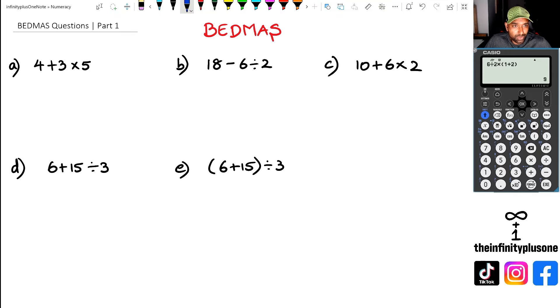Let's have a look at that first question here. When I have a look at that first question, there are actually two symbols there. We've got a plus and then we've got a times, multiplication. So what we have to do is we actually have to do multiplication first before we can actually do the addition part of it. So we're going to do 3 times 5, which is 15. We're going to rewrite this as 4 plus 3 times 5, which is 15, and we're going to get our answer as 19.